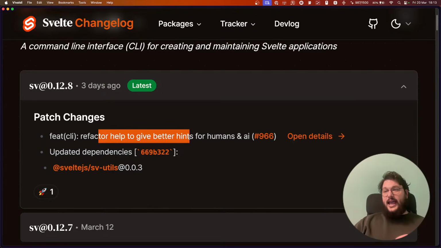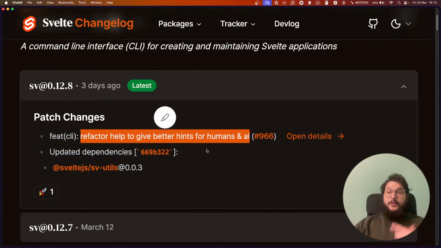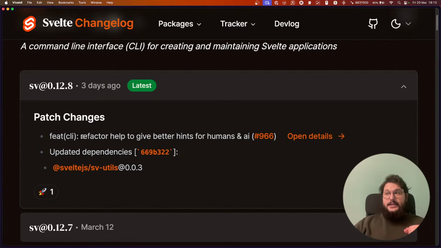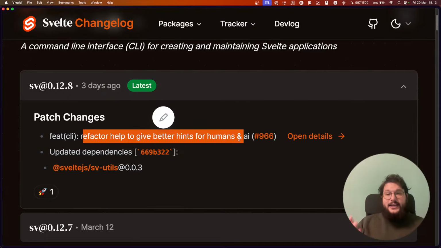SVCLI: refactor help to give better hints for human and AI. This was a small refactor that mostly John did. The reason we did that is because technically the SVCLI was not non-interactive. It was interactive by default.